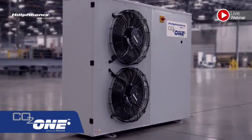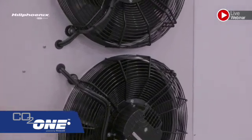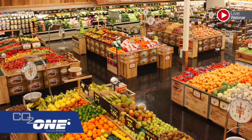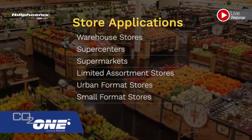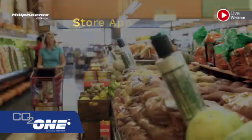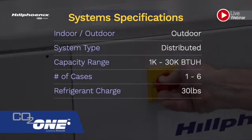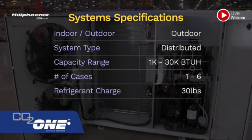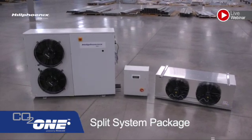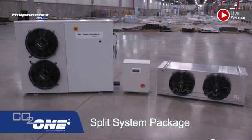The CO2-1 single condensing unit is another compact dynamic system that offers limited configurability for smaller footprint stores, phased remodels, or just adding additional load. It can be used for all types of stores including warehouse stores, super centers, supermarkets, limited assortment stores, urban format stores, drug, convenience, and discount stores. The CO2-1 is an outdoor system and comes standard with a weatherproof enclosure. It has the capacity for single loads up to six cases per unit with an estimated 30 pounds of refrigerant charge. The CO2-1 also offers a split system package that includes condensing unit, controller, and evaporator coil for walk-in cooler and freezer applications. For those of you who have been asking about a single CO2 condensing unit — it's here.